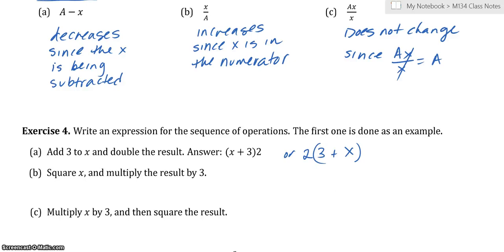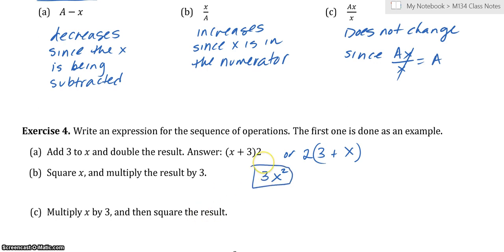These are all good for practicing word problems. Writing down the algebra of what is read, or a function from the words. Okay, did you get the answer? We're going to square x first and then multiply the result by 3. You can put the 3 on the left, right, but I like to put it on the left.